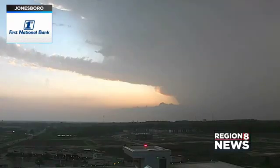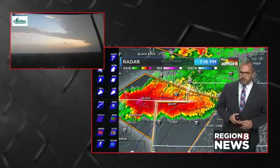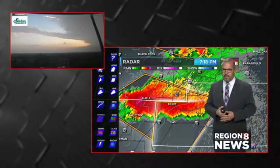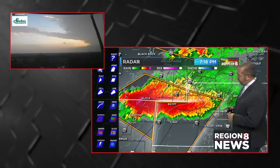We're definitely going to get some rain in Jonesboro. That is definite. We will probably see at least some small hail in Jonesboro. Hopefully a lot of those roofs are at least covered up. I talked with a roofer today. He said that they were just working as hard as they can, getting a lot of this fixed and patched up before the storm came in, because we're definitely going to see rain.